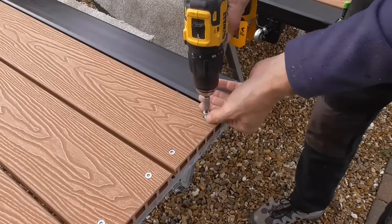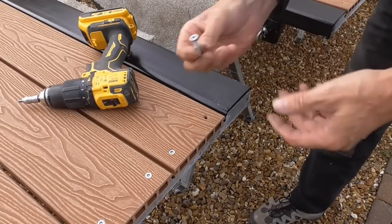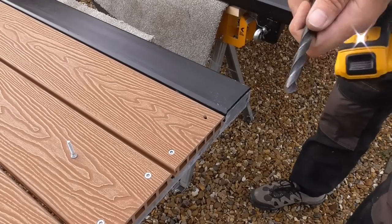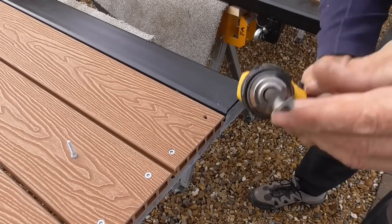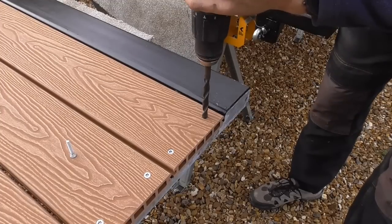So, just put a bigger drill bit in there and see if I can get that flush. I'll be happy with that. Got a big drill bit here. I've got to be really careful here. I don't want to go all the way through. It's only thin, so.